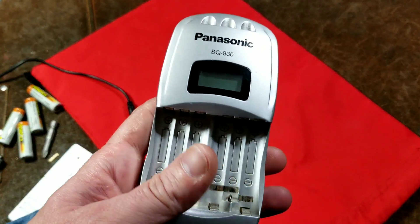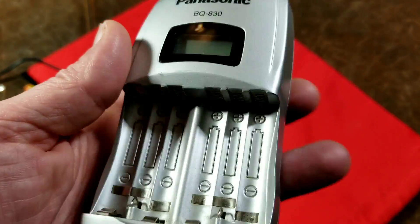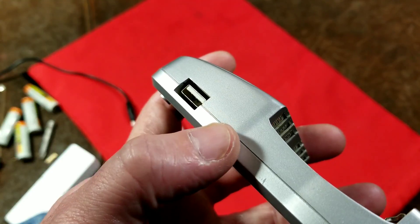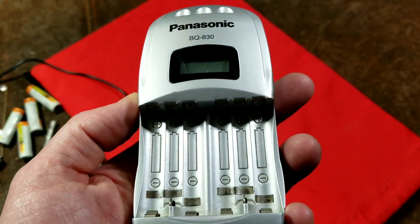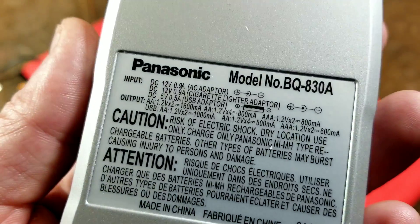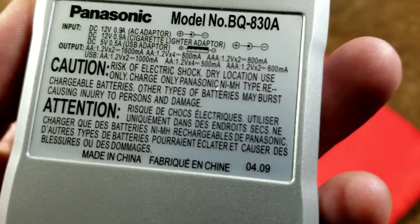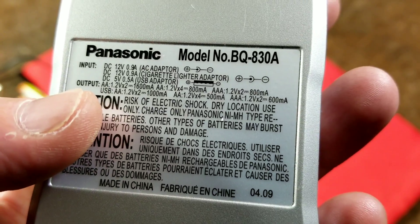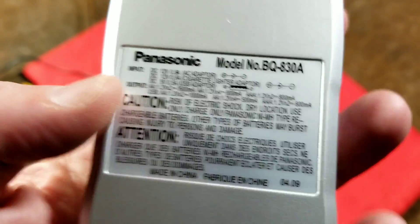To get enough detail about the chargers, I want to do individual videos. This Panasonic is pretty interesting — you can actually use a USB extension cable, plug it into your computer, and then plug this charger into it, although it will only slow charge. All these chargers, you can get their specifications and they'll usually tell you their actual output rates. Right here, if you're running two AA batteries, it'll give 1.6 amps per battery, so that can cause a lot of heating.